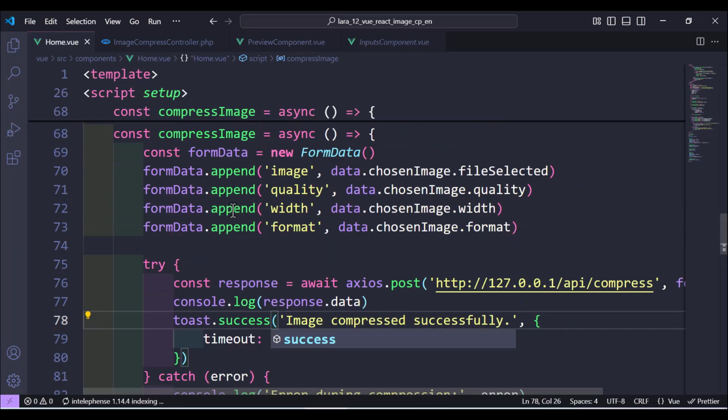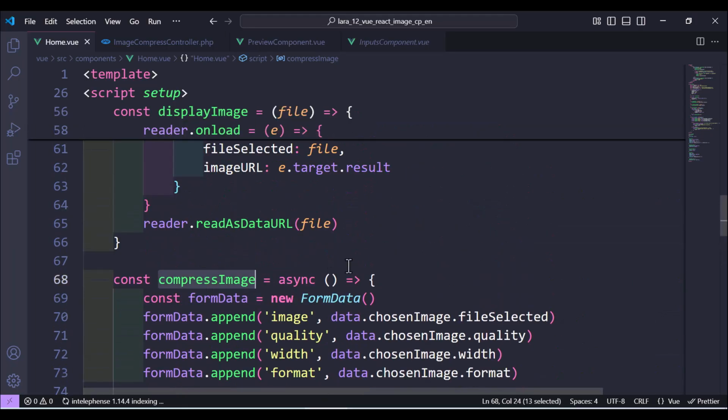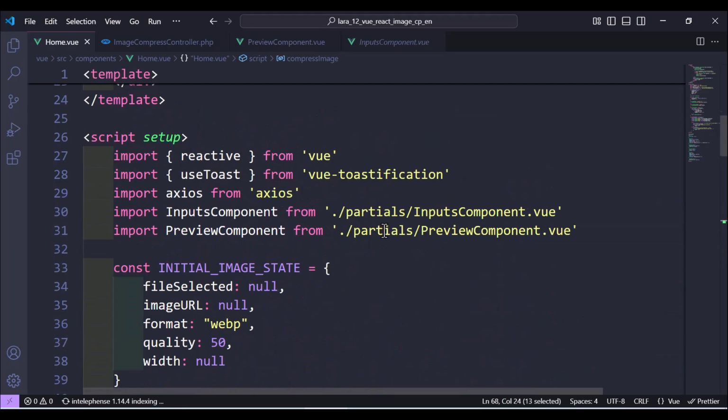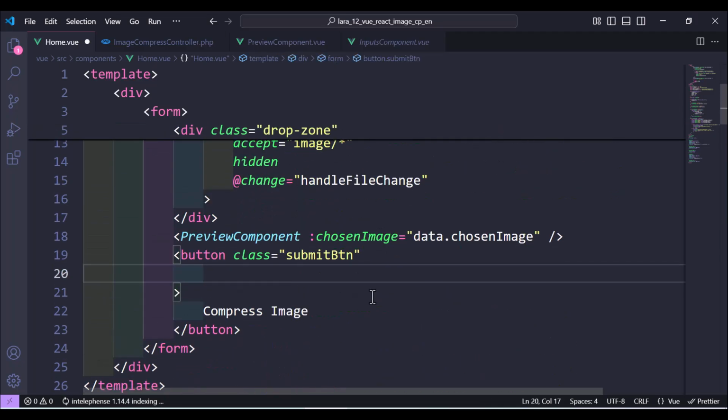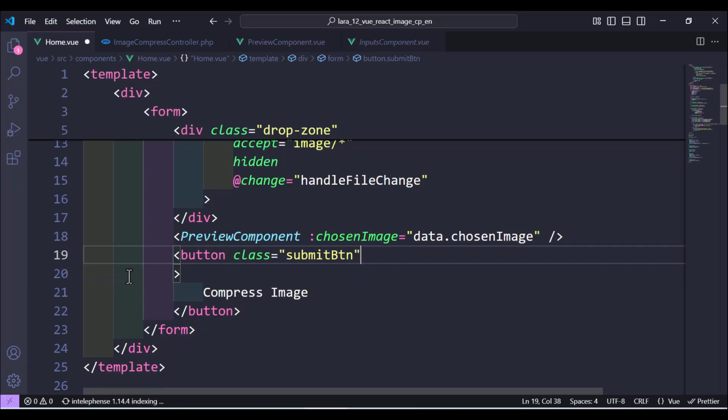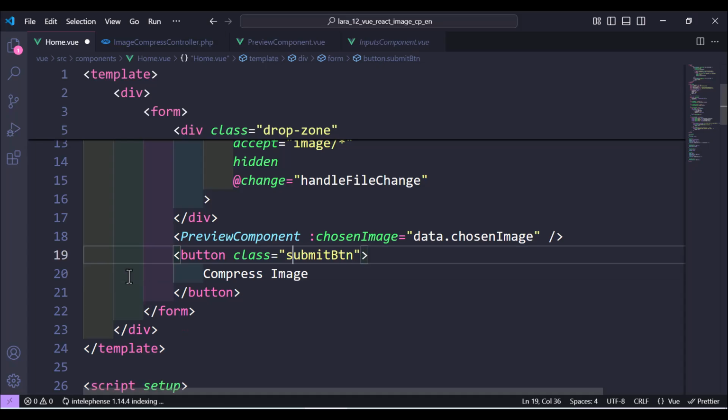So save. Now once we click on the button, we need to call this method. So here at click, we call the method compress image. Okay, so let's try and see what we will get, but let's do something. Since we have the form, let's remove the onClick from here and give this button a type.